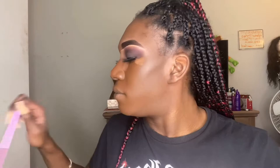I've gone back to using a brush to blend out my concealer. So we're going to go ahead and buff that out. And notice how I kind of look up as I'm doing it, so I really make sure to get underneath that eye. Because the point of the concealer right here is to brighten up the under eye and give you a more youthful, brighter, awake look.